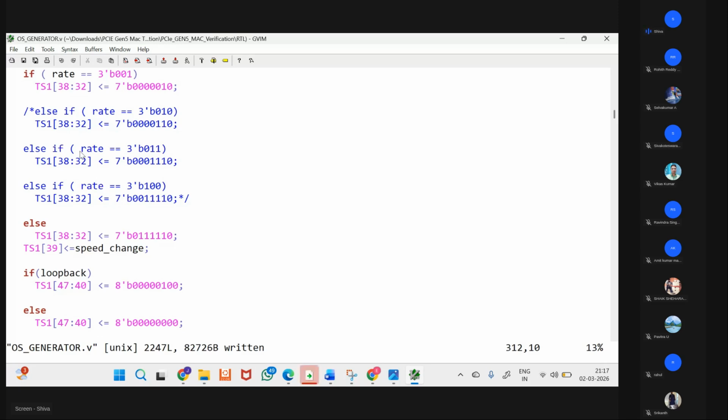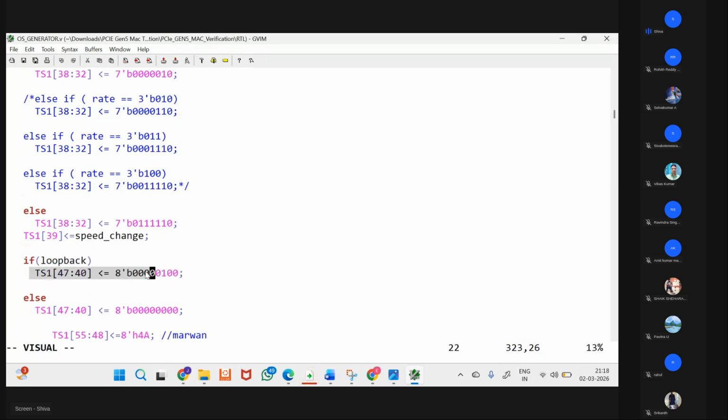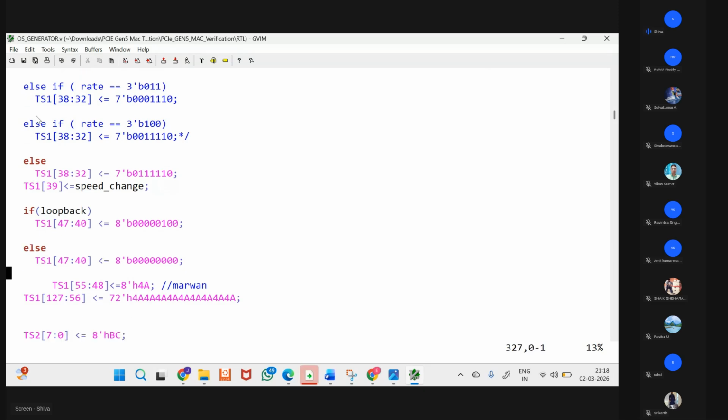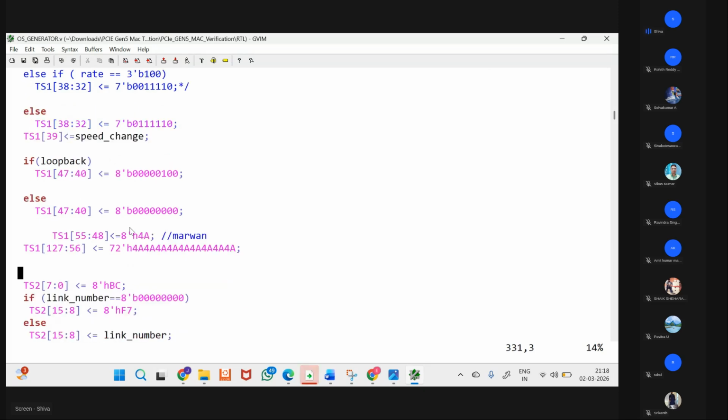Based on the target speed, the speed will be selected. We have the loopback bit in the device control registers. If software asserts loopback equal to 1, then this symbol will be assigned this value, otherwise it is 0. Here we manually control these bits, but in real time there will be configuration space and control registers. Based on the control register information, TS1 order sets are automatically generated based on the generation.